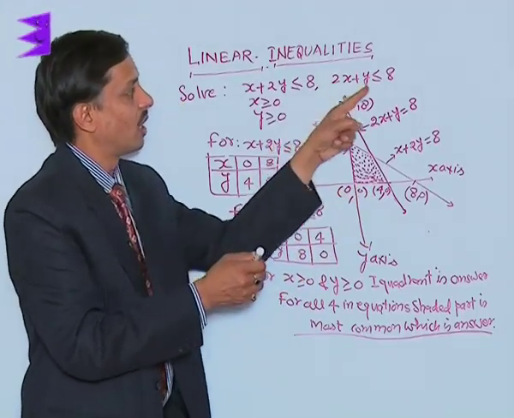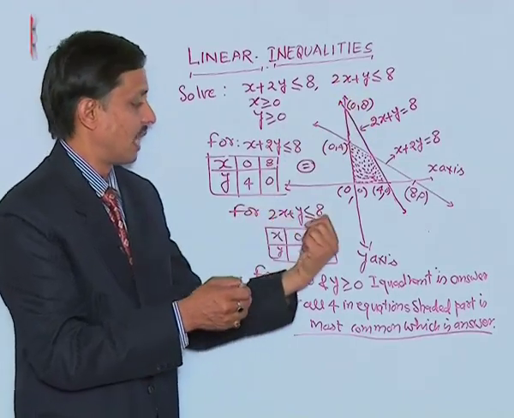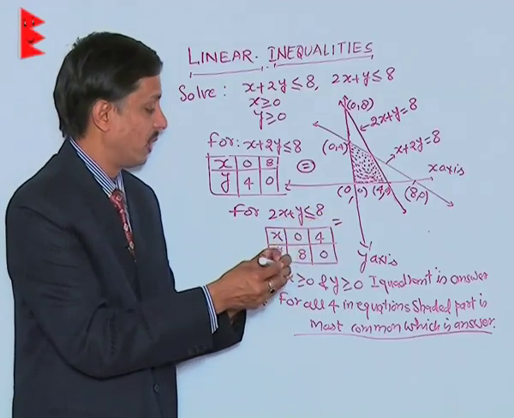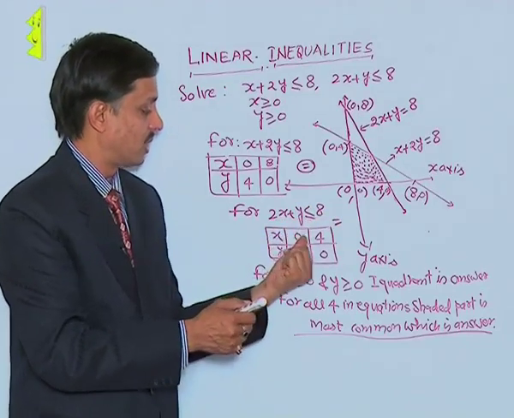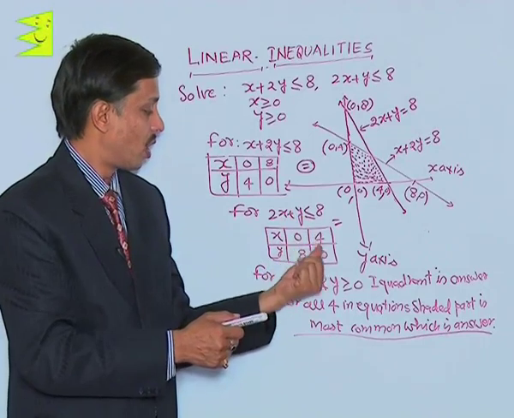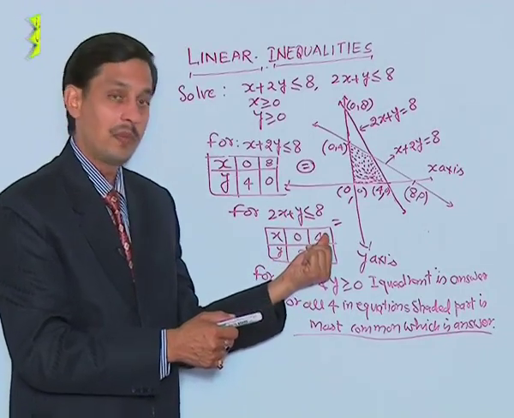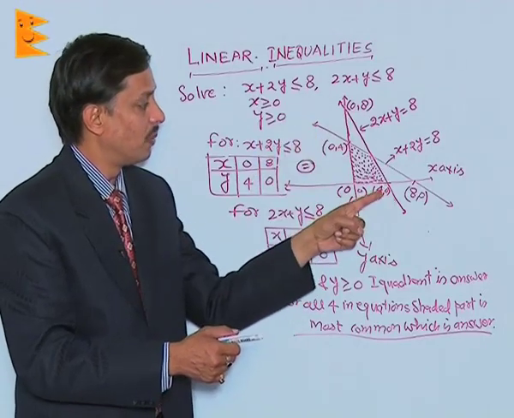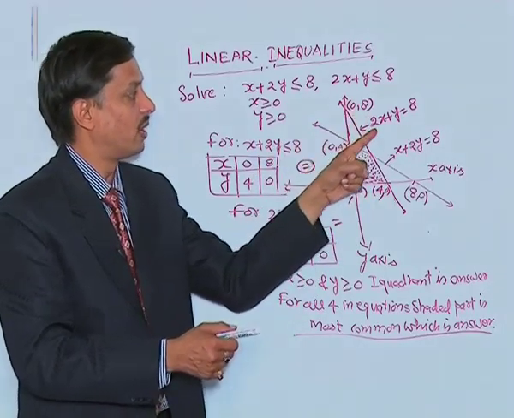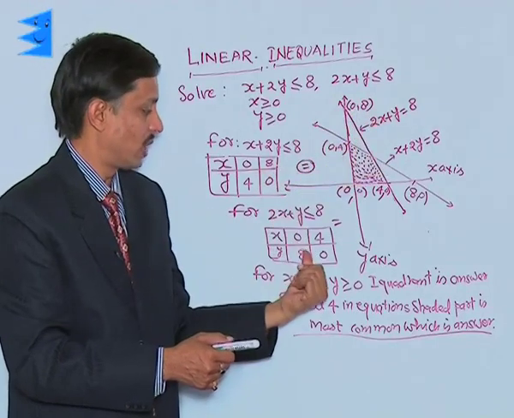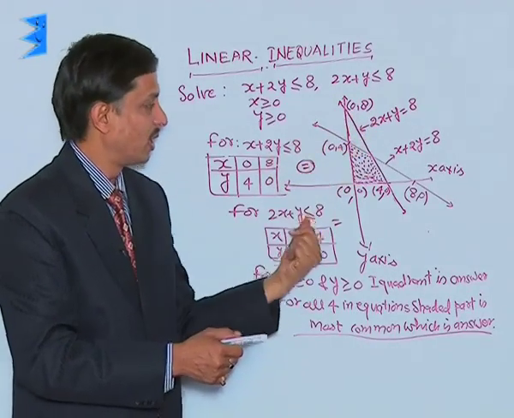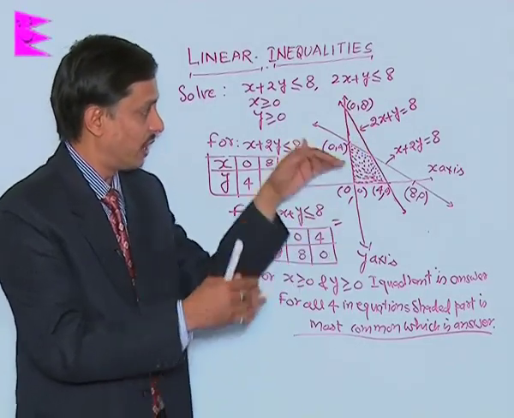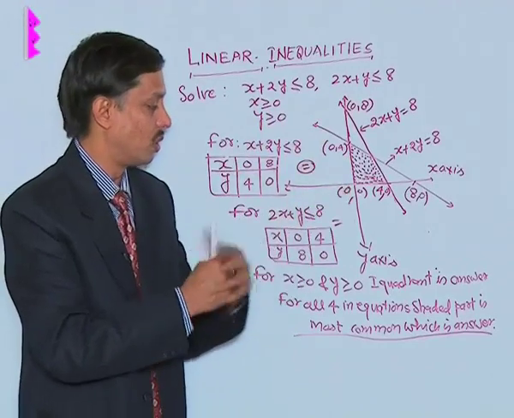Similarly, we can plot the graph of 2x plus y is less than or equal to 8 by assuming this inequality as an equality. In this equality, if I take x as 0, y will be 8, or if y is 0, x will be 4. By taking this, if I draw the graph, this will be 4 comma 0 and 0 comma 8, and this is 2x plus y is equal to 8. But to make it an inequality, I have to check 0, 0 in this. 0 plus 0 is less than 8, so its graph will also be toward the origin.